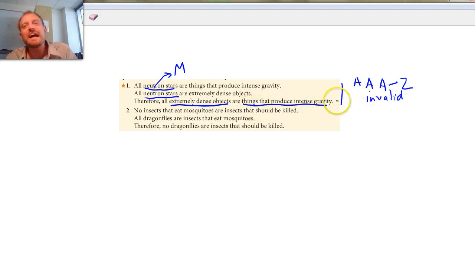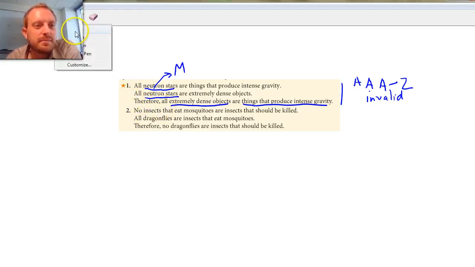Right? Now, invalid, what does that mean? It means that it's possible that these premises are true, but this conclusion could be false. Now, it's interesting because if you actually heard this argument, you might not realize that. So anyway, let's go back here. Let's do the second problem and see if we can do that problem. Hopefully this is helping you to watch me do these, right?